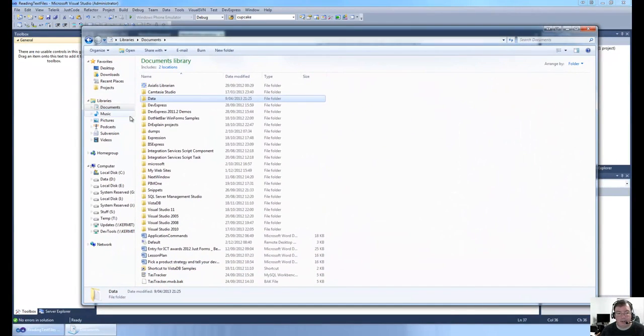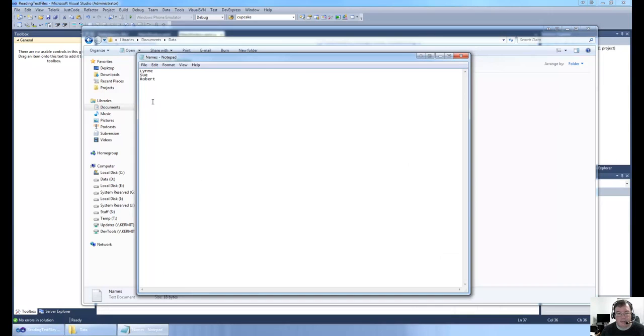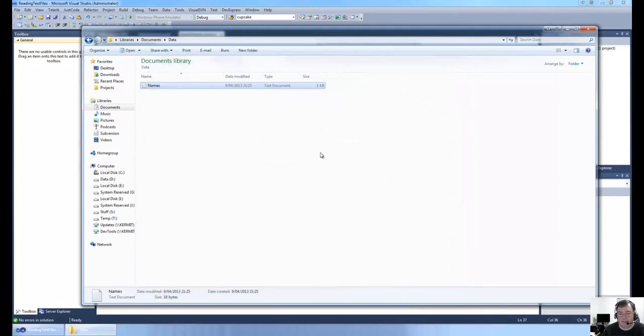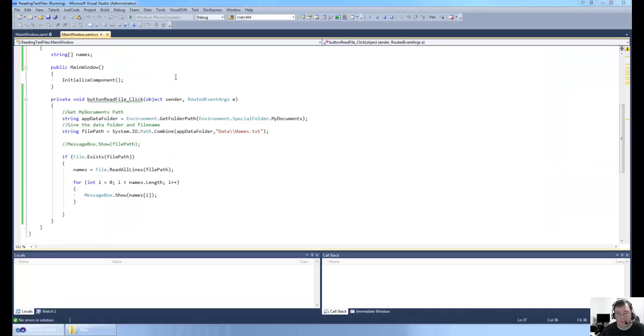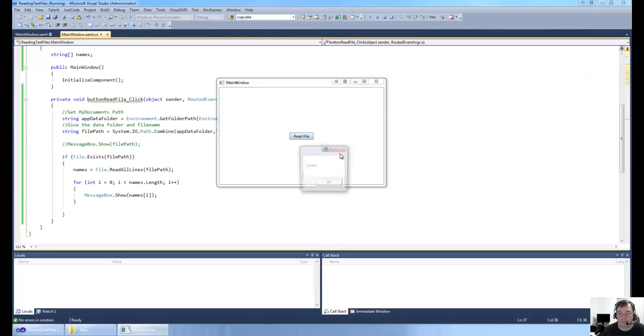So I've got my Documents folder open here, data names, bring it up in Notepad, add 2 more names to the list, save my changes, come back here, run the application again. And the program has no problem at all. Remember, the array is being resized automatically to length, so the loop knows how many times to loop around. It's setting up the array large enough, just large enough to take all the names, and then away we go.